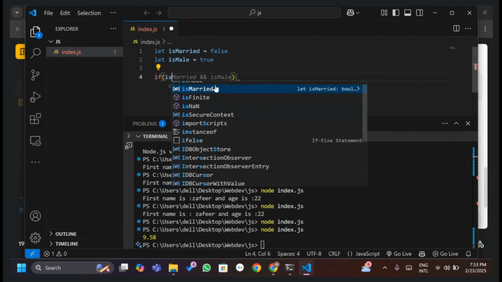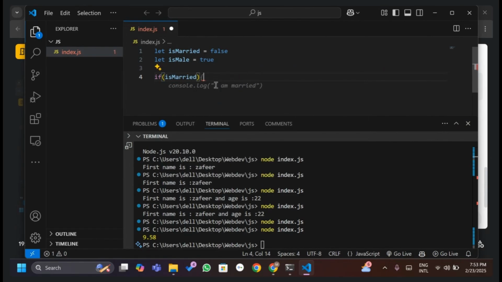If is married, and if I close this and open this thing and console.log you're married, so this will be printed. In the if condition, you can do two things. If is married, basically it checks if is married is true or not. The other way around, I can clearly specify if is married equals true.